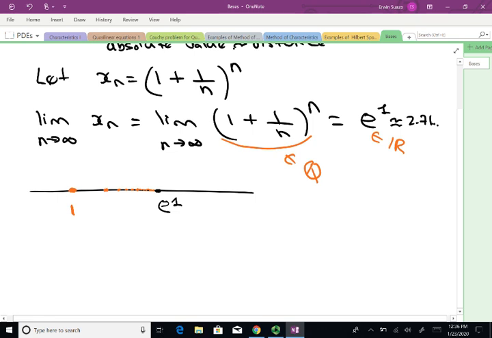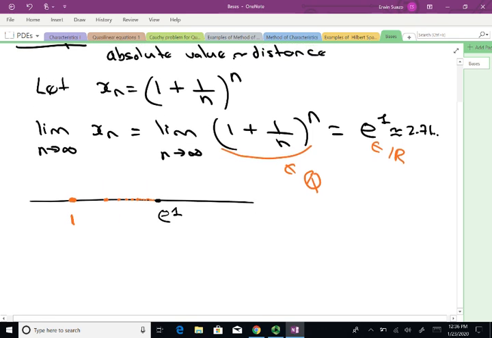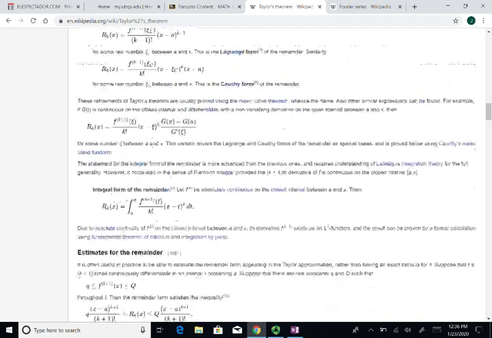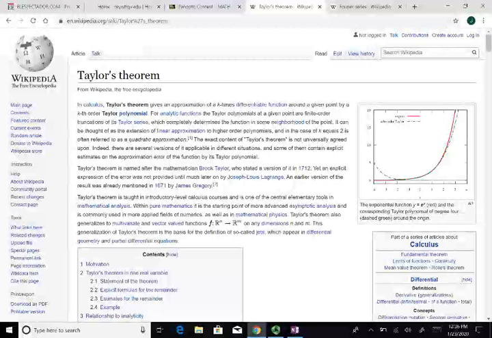And now let's move on to bases. Okay, so let me give you an idea of what we are going to do with all this. We are interested in sequences because you saw, and I prepared here, Wikipedia is free, so I don't have to justify using it, right? So we're gonna use Taylor's theorem.